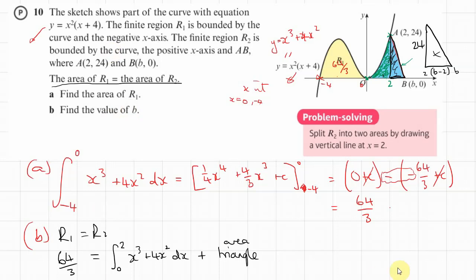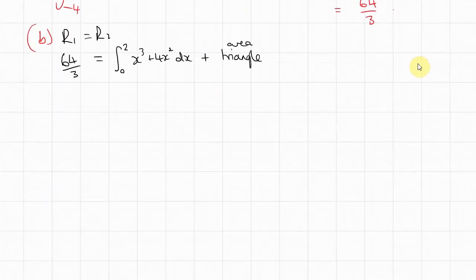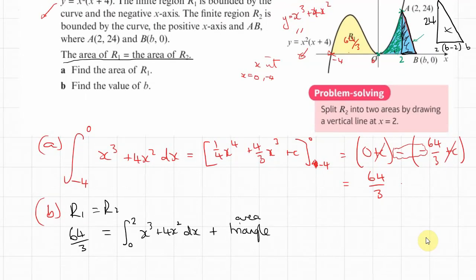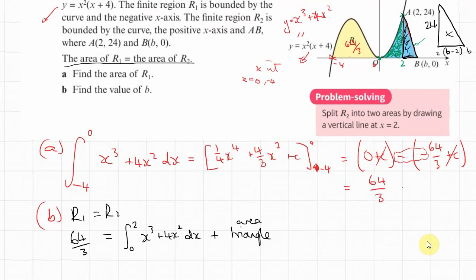So hopefully you followed along with that. If not, give it a rewind and listen to me again going through it. It's a really tricky thing to always look out for triangles and trapeziums in these questions, but if you're ever completely stuck and you feel like you just can't integrate things, or if lines go off sideways like this, that's generally when you've got to do some integration and some basic area knowledge.